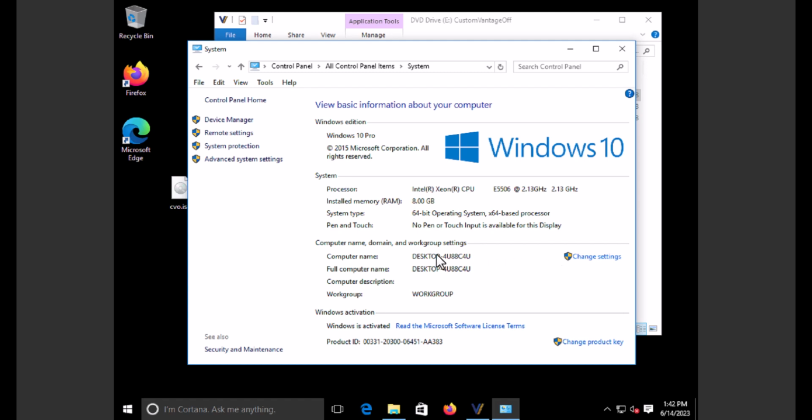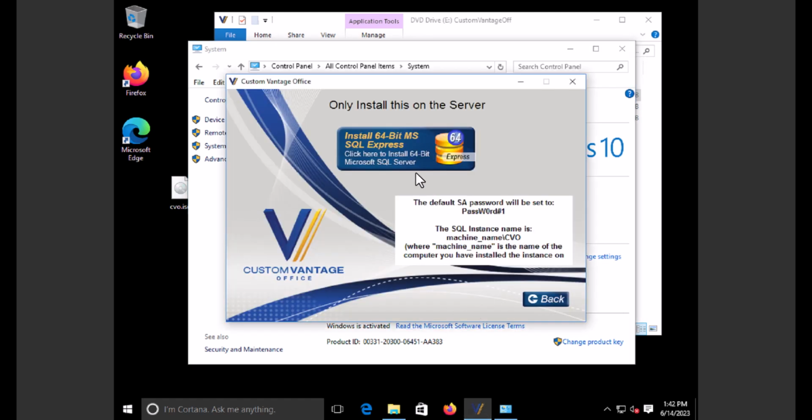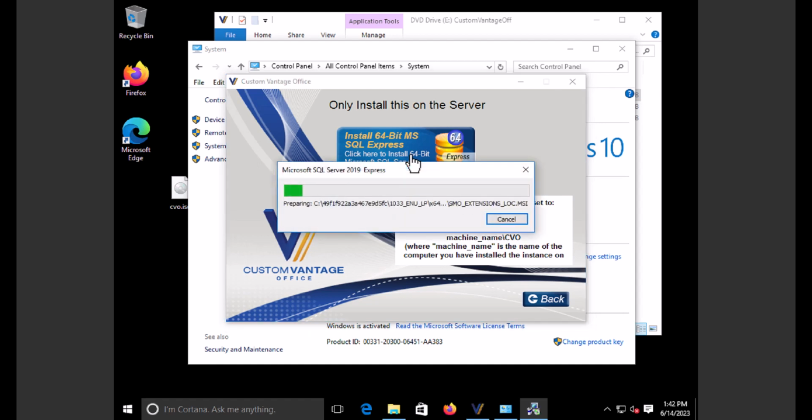So I'm just going to accept what Microsoft called it. All right, so that's where we are. So we're going to click on the install of the database SQL Express. Now, I will caution you that this installation takes quite a long time, can be as long as 20 minutes.